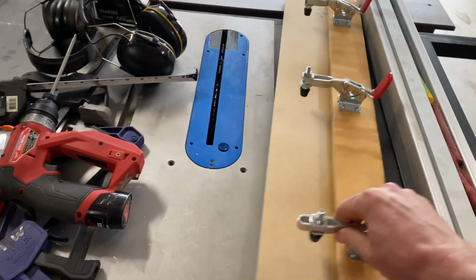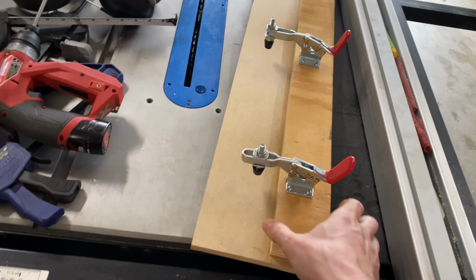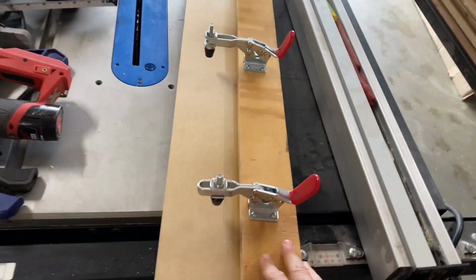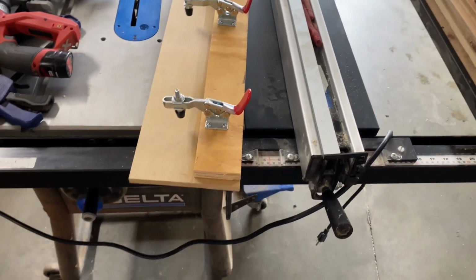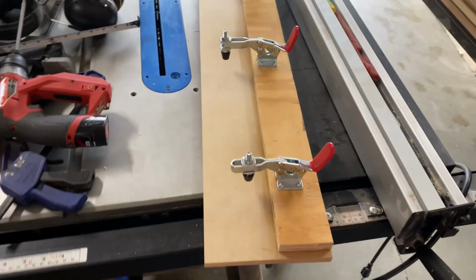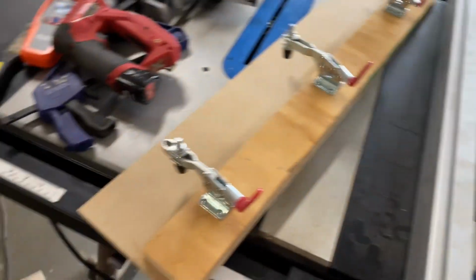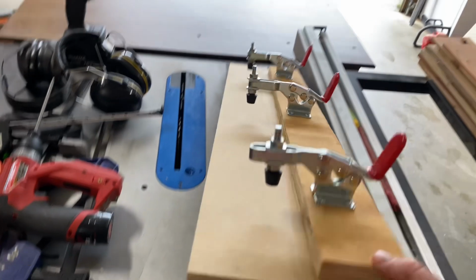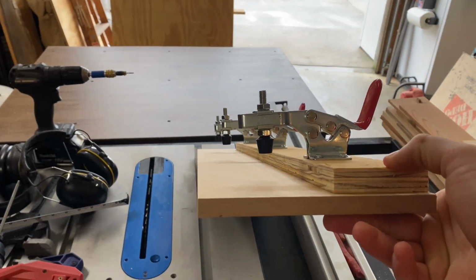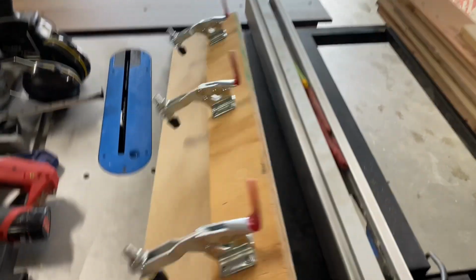So I think what I'm gonna do is just give it a light sand, clean up any spots like underneath. I think I got a glue drip right there, so sand that off, and then I'll probably put some finish or maybe just some paste wax on it just to protect it. And then I'm probably gonna clean up this edge, run this side on the fence because it is straight on both sides, just to where I can clean up this side some.